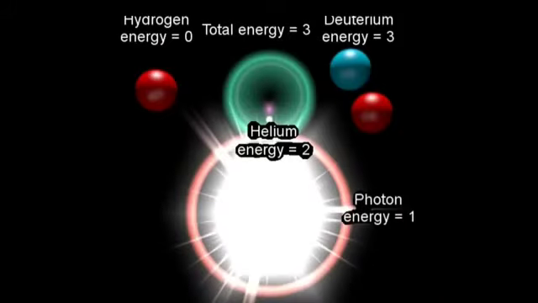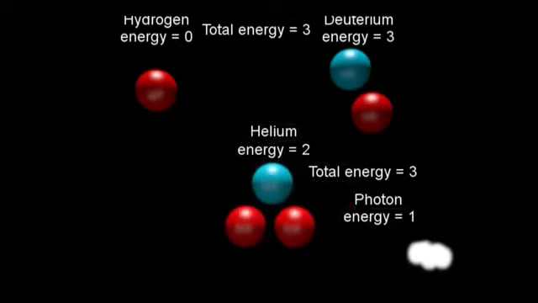In this case, it's sped away with this expanding wave called a photon. A photon is an electromagnetic wave that has energy and expands outward as a large sphere-shaped wave, carrying away our missing energy of quantity 1. So the total energy is still 3. 2 to hold the new helium atom together, and 1 carried away elsewhere by the photon. But only a small portion of that wave and energy will hit our solar panel on Earth. So we'll illustrate that small portion as this fuzzy wave particle thing.